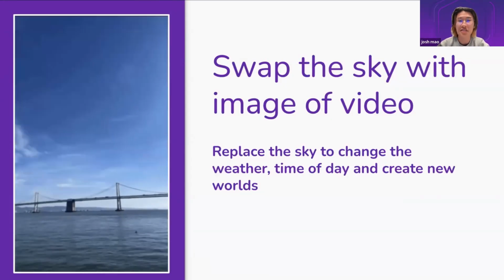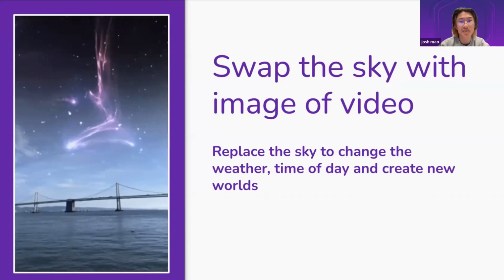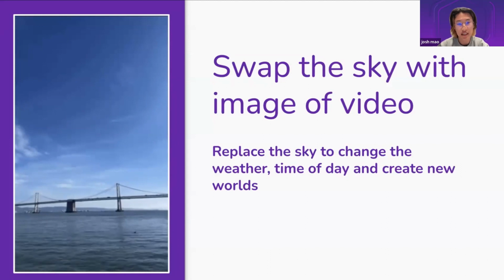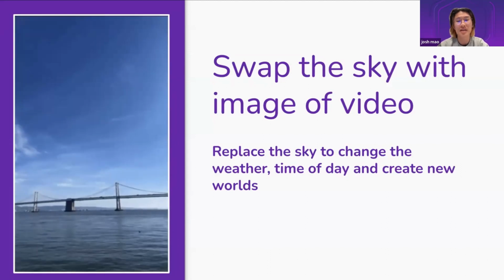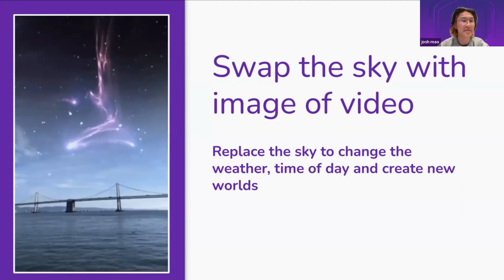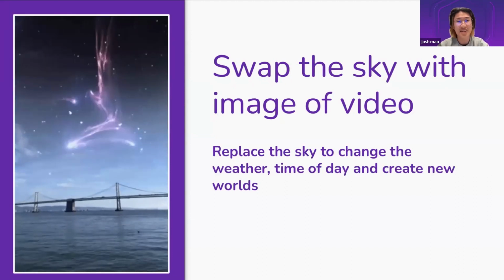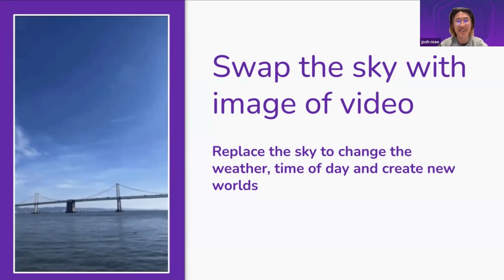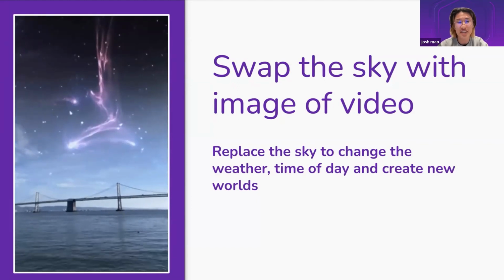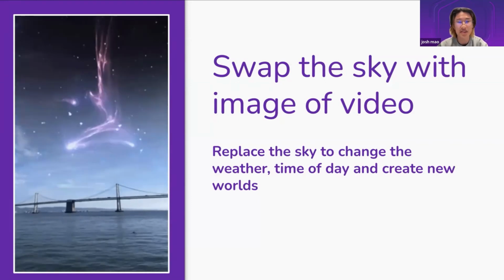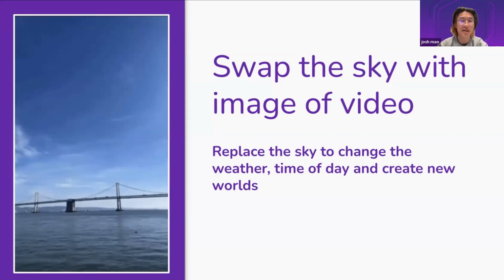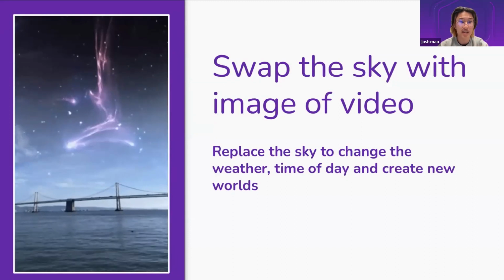The most obvious thing is to just swap out the sky with an image or a video. In this example, we swap it out with this space-like texture. You can imagine you could use this to replace the sky to change the weather, make it cloudy, make it rainy. I know we've been having some very cloudy weather here in California. So maybe adding some dark stormy clouds would be appropriate. You can also use it to change it to the night when it's during the day or vice versa. And just really let your imagination go wild to create whatever new fantastical worlds you want.